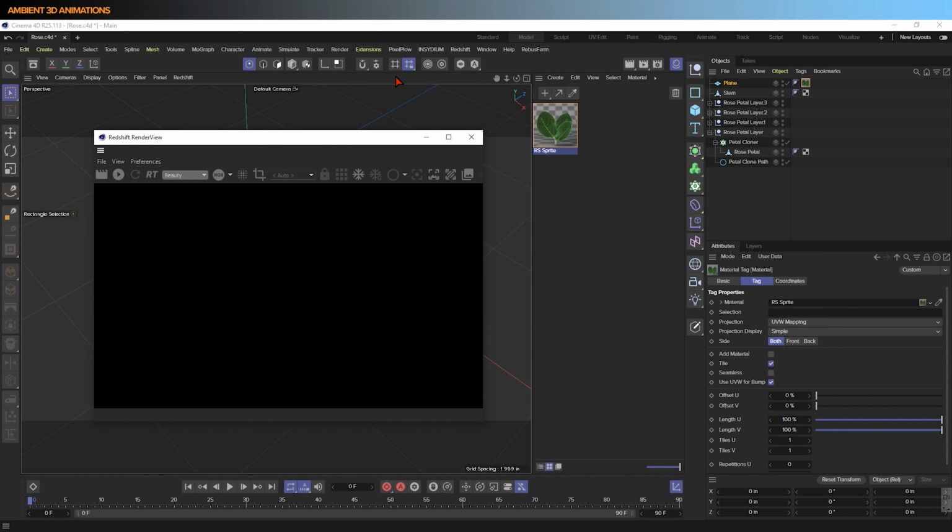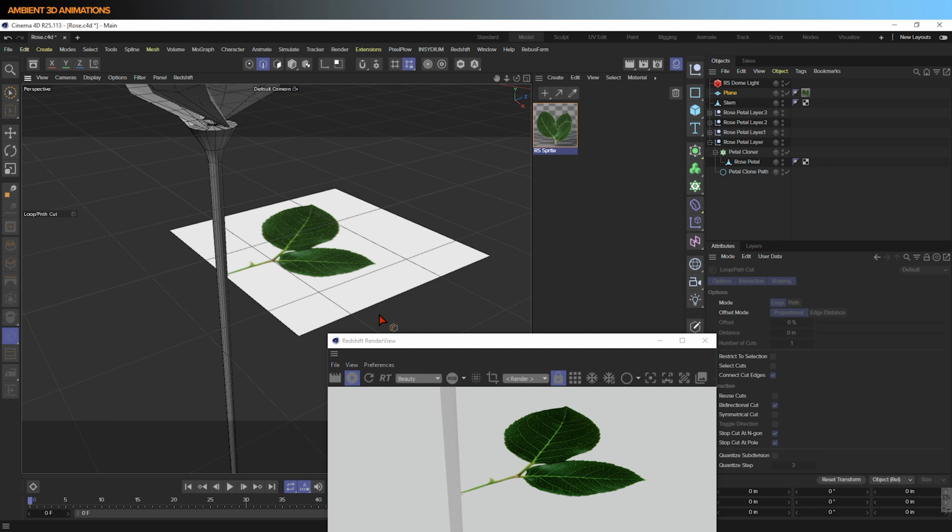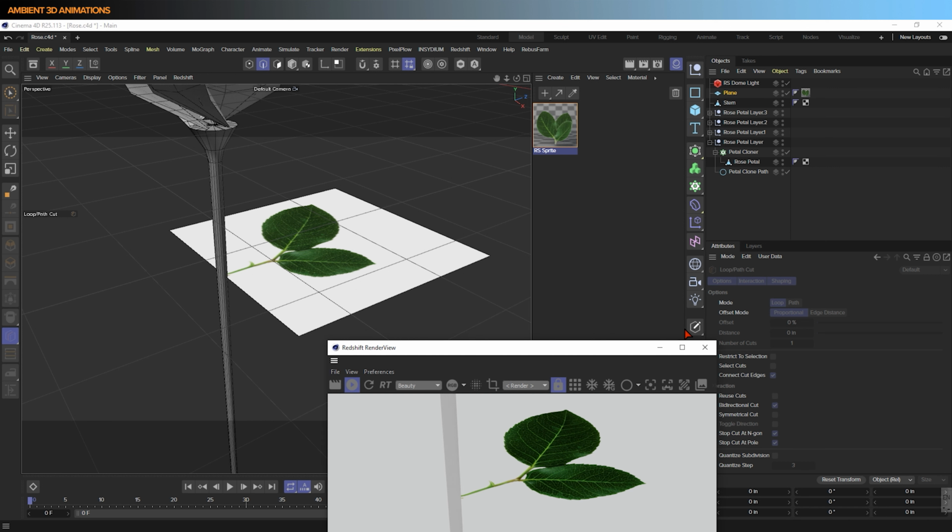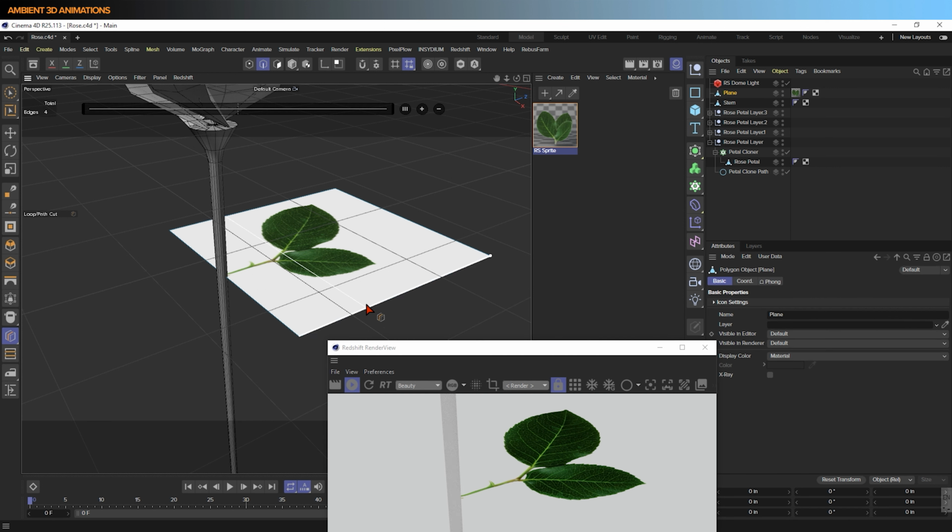And if you like there to be a little bit of bend to these leaves, you can go back in here and add some poly loops to it. I want this to be pretty subtle though.